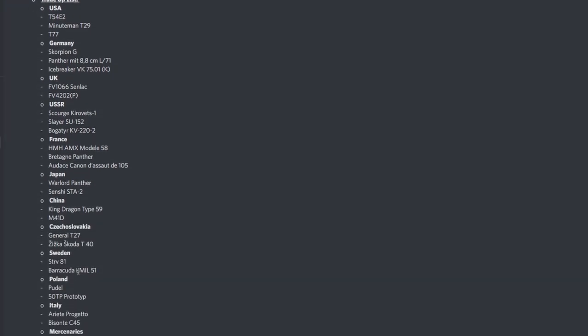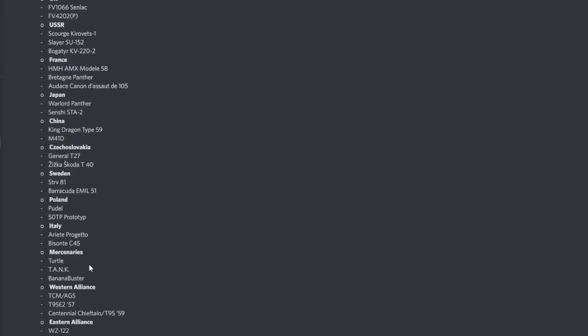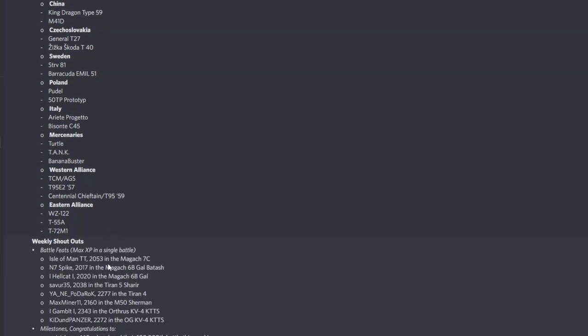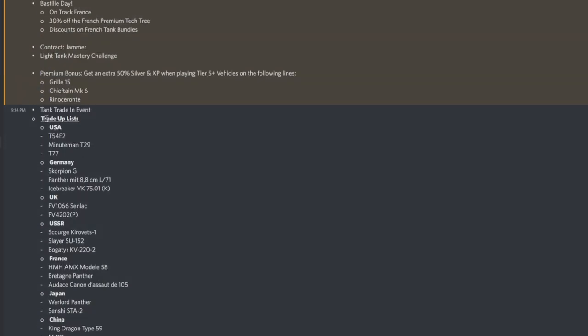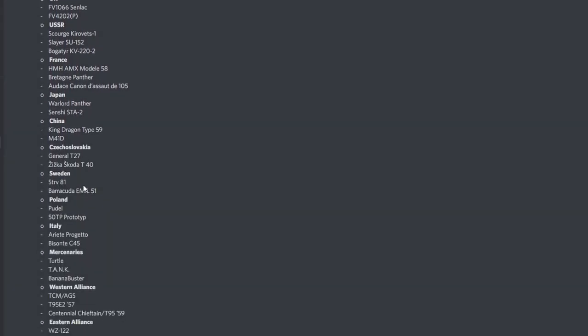I think it's something that is only useful if you have completely decided you will never ever play any tank and you really want one of the trade up tanks from the list of tanks that you can actually purchase. So yeah, don't get caught out by the trade up event. I absolutely despise it, and I'm hoping that it won't be part of the game for much longer.